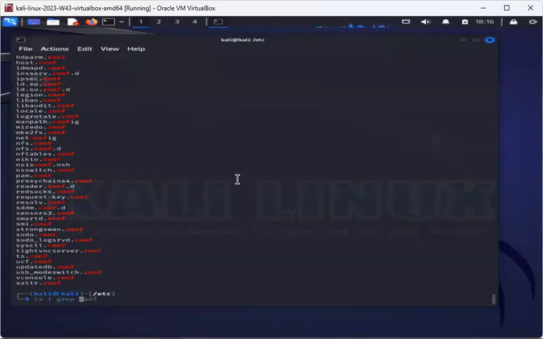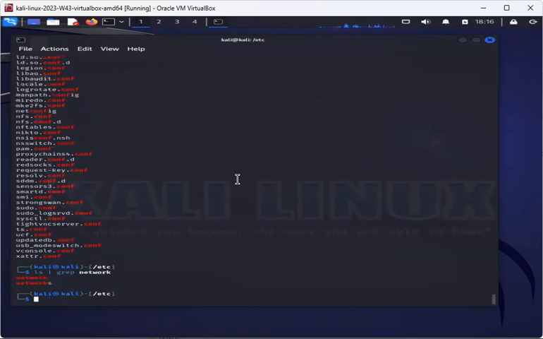Let's try another one. Network. Here there are two entries, two directories or files, that have this string. Let's take another look at the actual directory contents.